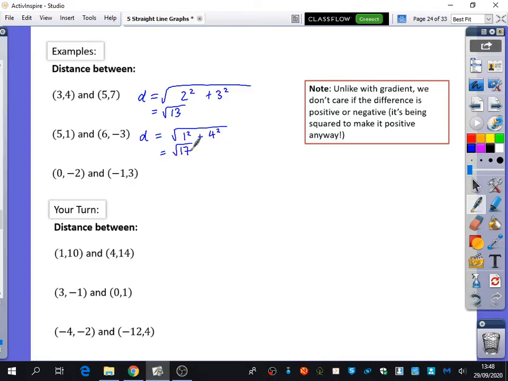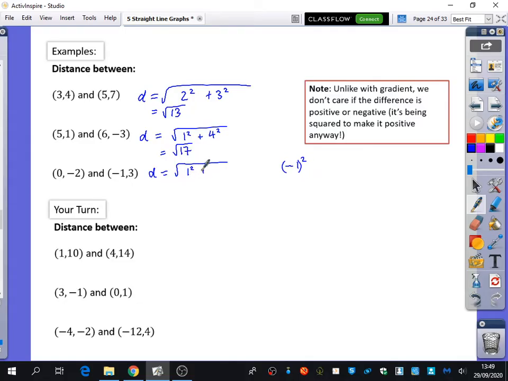Root 17 here. And now we're going to think about the distance between these points that we've got here. Sufyan, what's the difference between the x coordinates? -1. Yeah, we could say -1. I'm just going to say it as 1 because I know it's going to get squared in a second anyway. By the way, if you were going to say -1, you shouldn't write -1 squared. What should you write? You should write -1 all squared. But for me, that just feels like a waste of time. So I'm just going to do 1 squared instead.